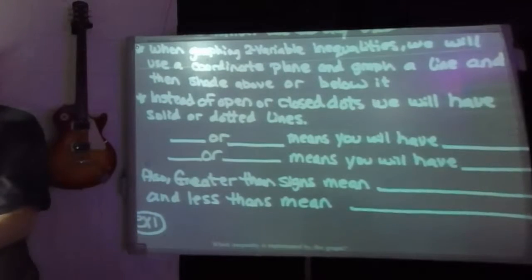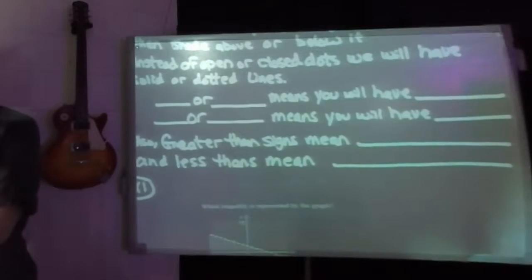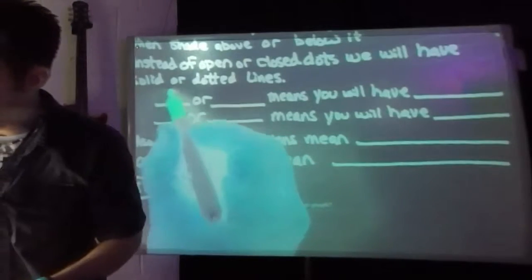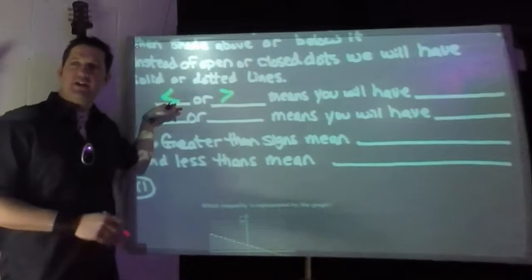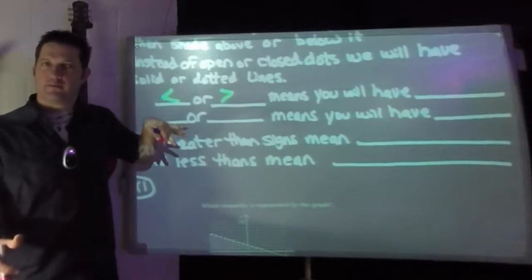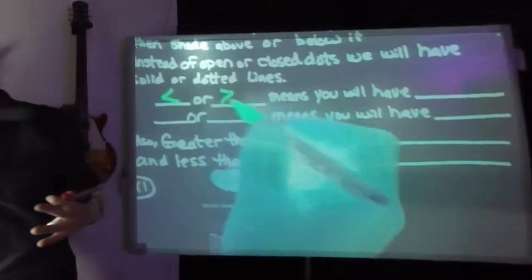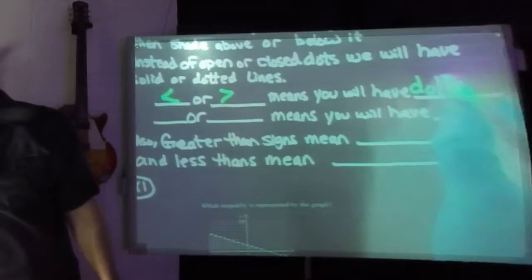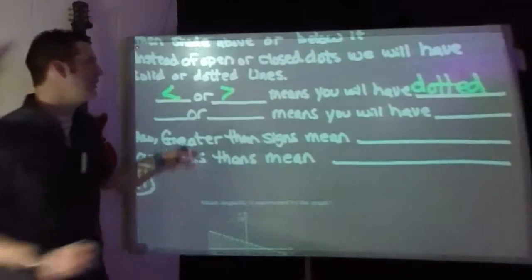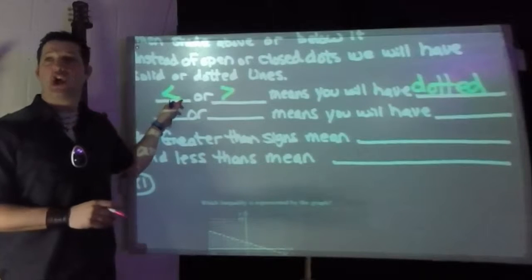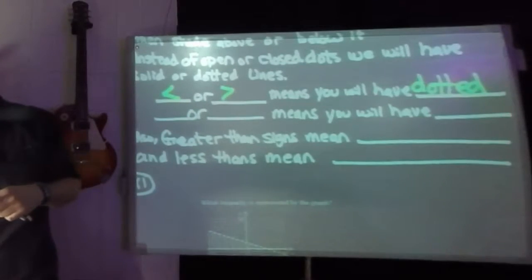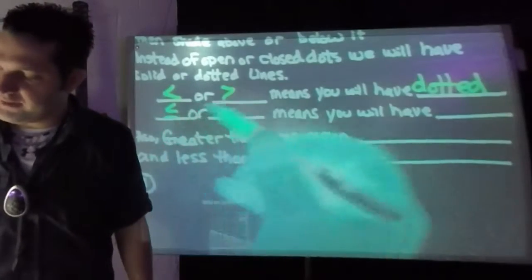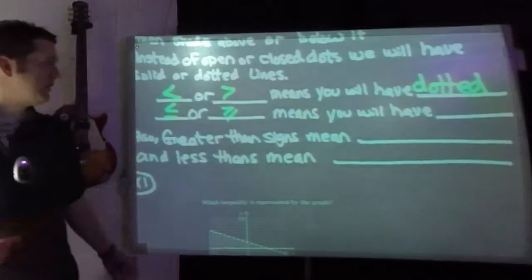So we're going to put a y equals mx plus b line somewhere. But what we got to know is if we have less than or greater than without the equal to with it, what kind of line is it going to be? Dotted. So if you're looking at one of these, you should know you got a dotted line. Kind of like when you were looking at one of these in the first semester, you had an open dot. Open dot before, dotted line now. Now if you put the equal to with it, that changes it to what kind of line? Solid.